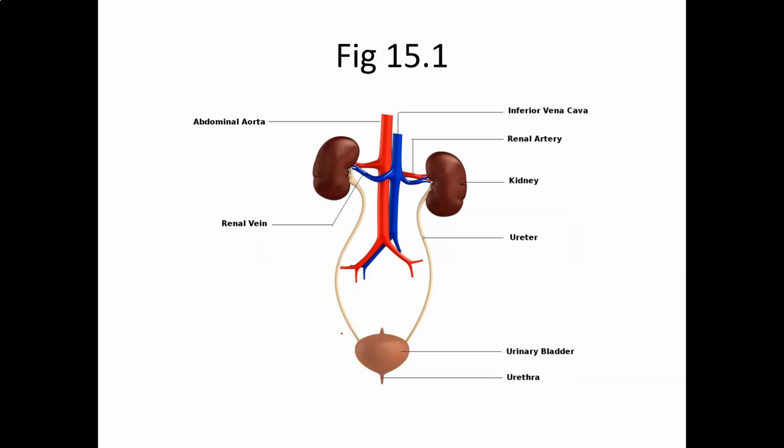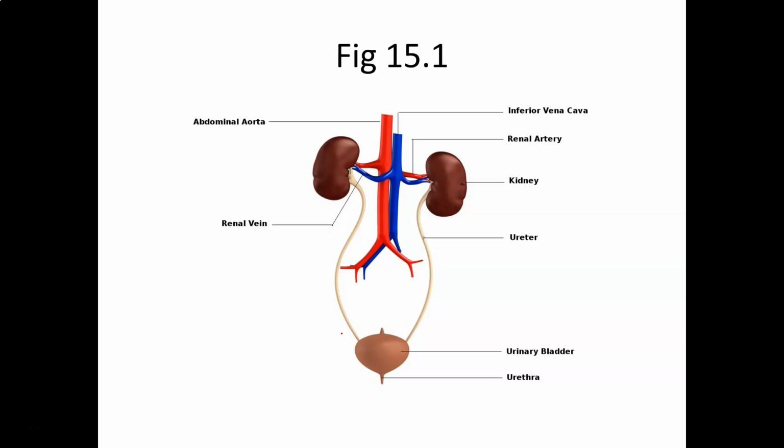On the bottom of page 193, you have a picture that gives you the basic anatomy of the urinary system. My picture that I'm showing you is different. My picture is actually showing a posterior view, which means the right kidney is actually on the right side of the picture, and vice versa for the left. The picture in your lab manual is the frontal view, so that's why everything is on the flip side in that picture.